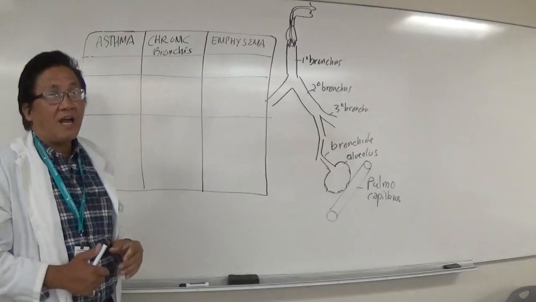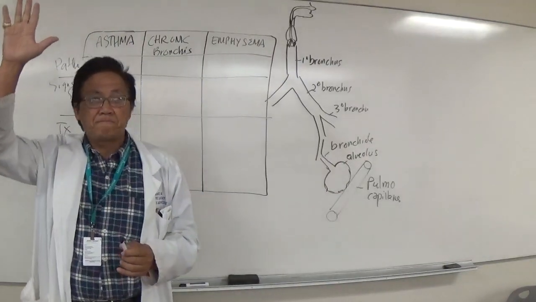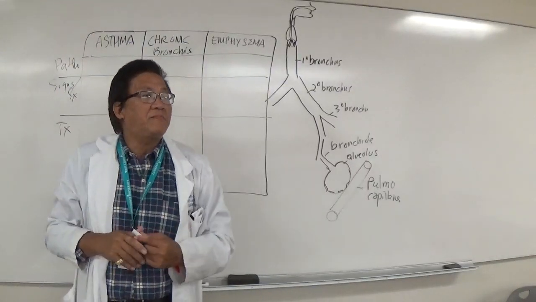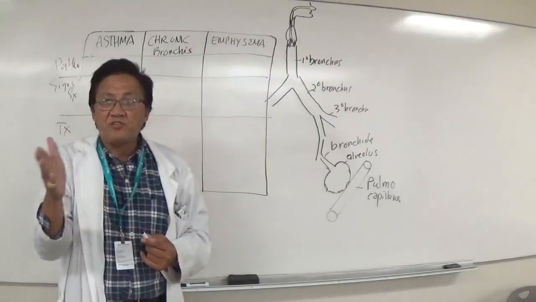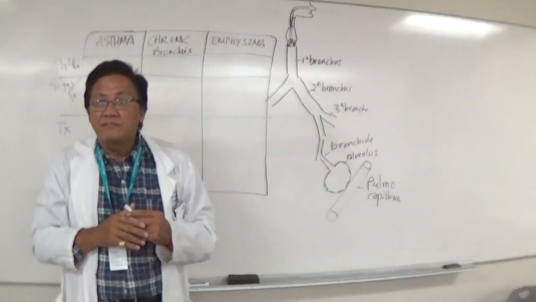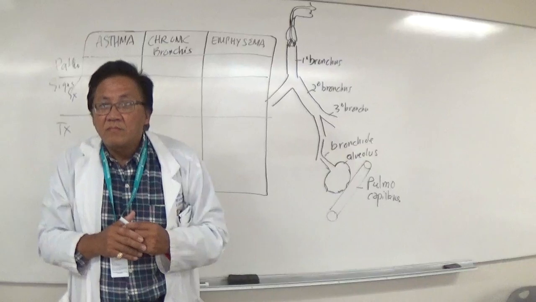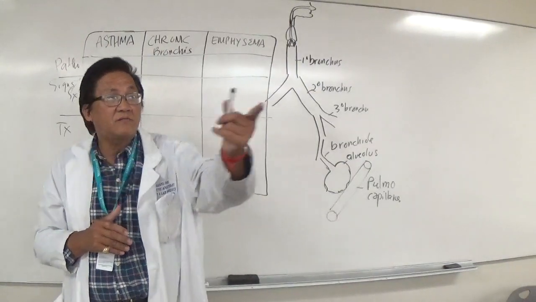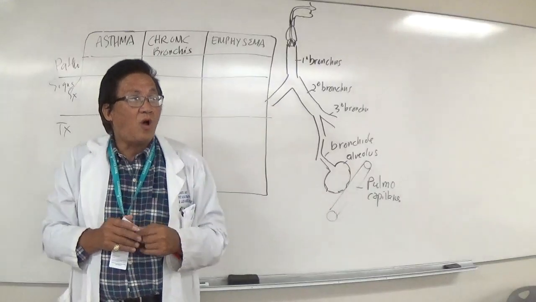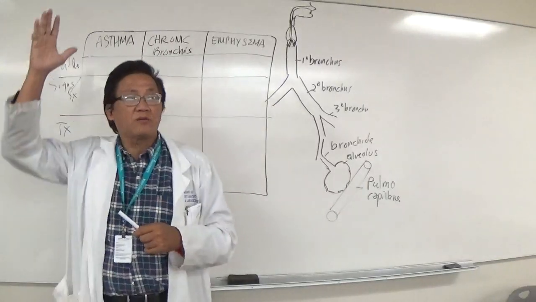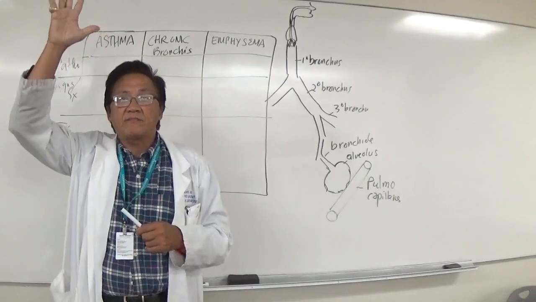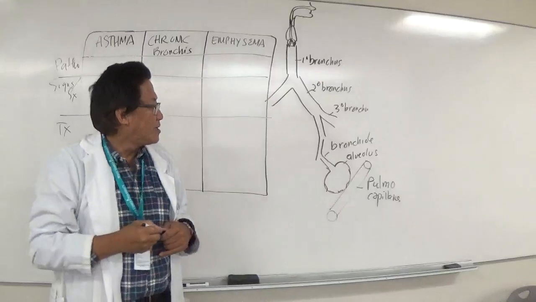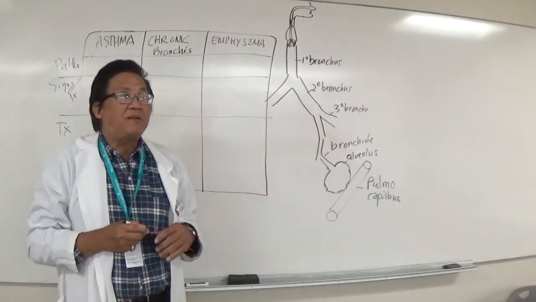In the case of asthmatic patients, how many of you are asthmatic here? I can see one hand. Okay, do you know where the problem is? Where is the problem in an asthmatic patient? The two of you who raised your hand. Yes, my dear. Where? In the bronchi. Yes, you? You said bronchi? Yes? Or bronchi? Yes? Bronchioles. Okay, who says bronchioles? Who says bronchi? Who says trachea? Okay. So, in asthmatic patients, the problem is where?